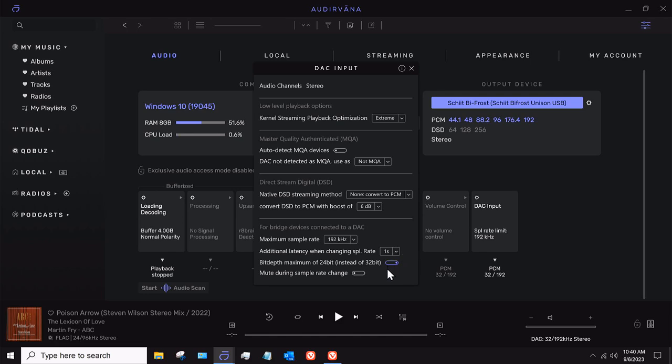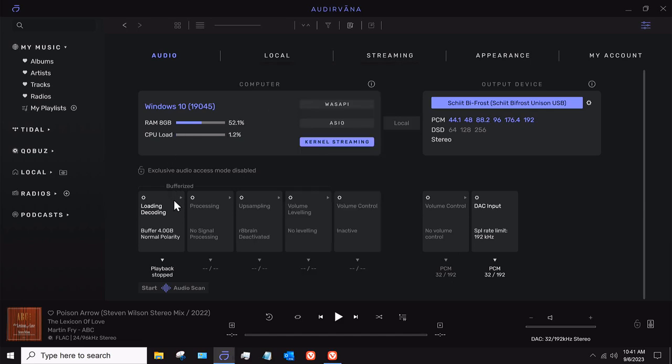And I've got this DAC restricted to 24-bit because that's all it does. And then you can also set it to mute during sample rate change. So that you can actually control your DAC, whether or not the DAC is controllable via menus of its own or via a remote or an app, you can control it from here and change your sampling.